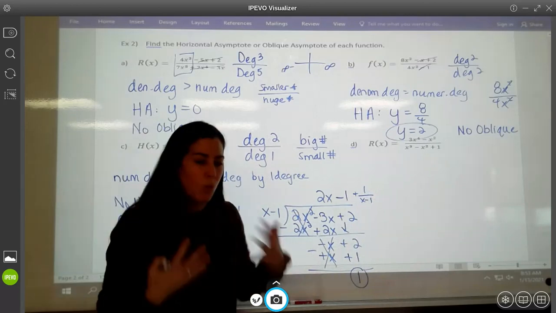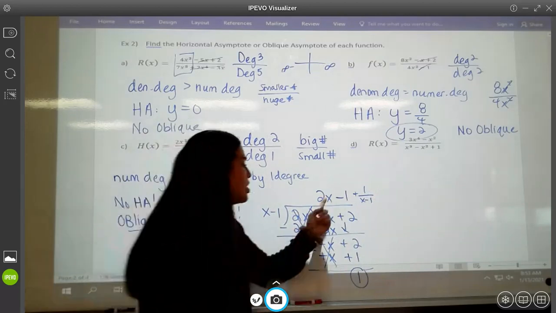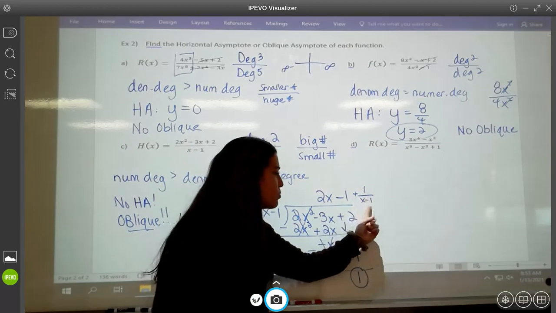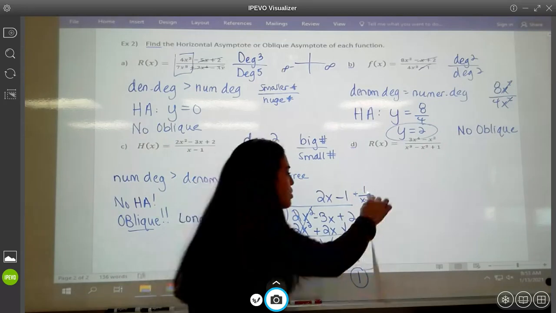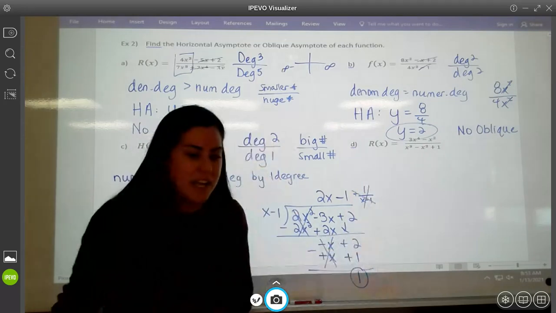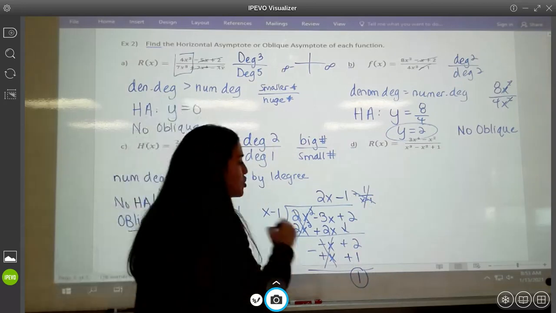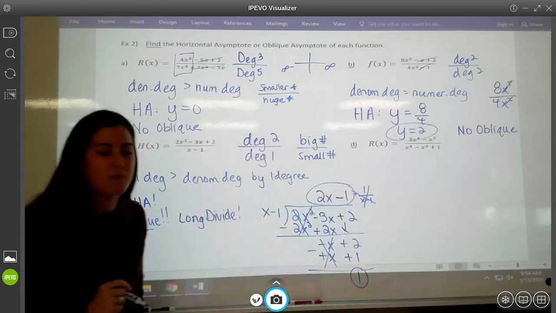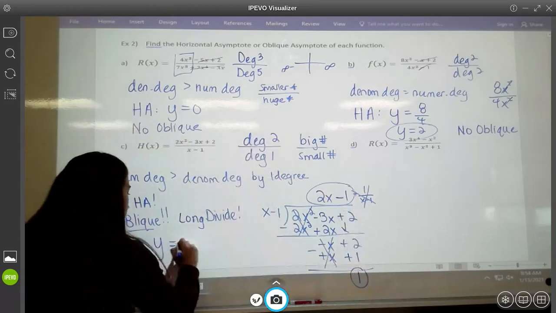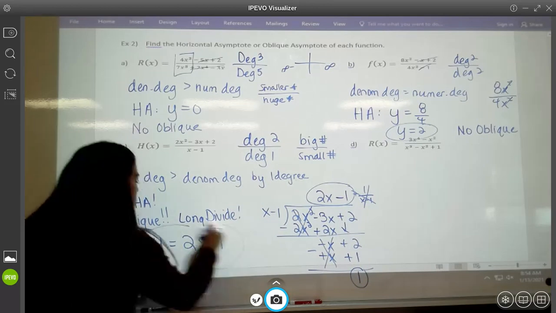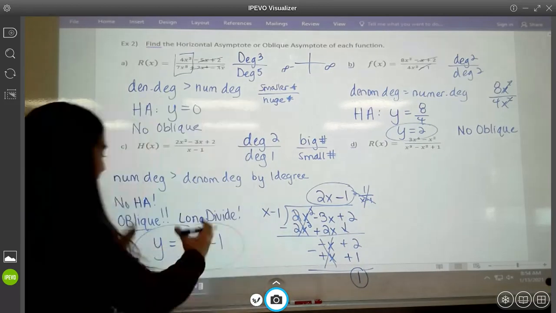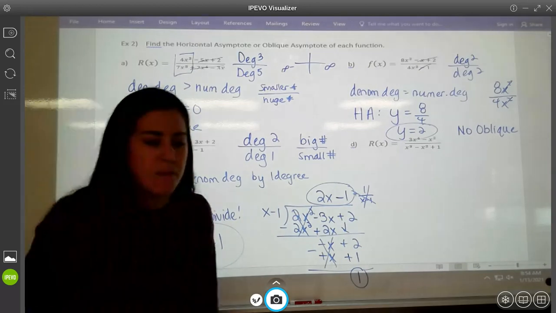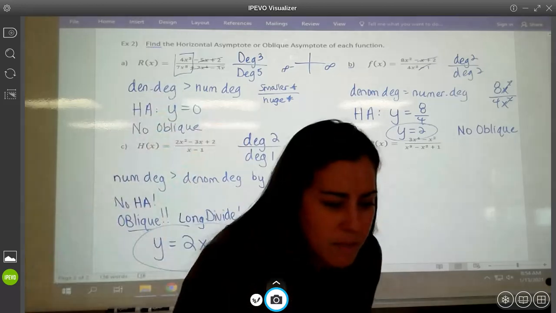But you're trying to figure out what the graph is doing when x gets really, really big, right? So if I plugged a really, really big number in for x, what's 1 divided by a really, really big number minus 1? Guys, this is going to head towards a 0. So we drop the remainder because it's insignificant when x gets really, really large. So that means your slant asymptote, your oblique asymptote, is the line y equals 2x minus 1. So as x gets really, really large, the ends of this graph are heading towards this slanted line. Okay? How does that feel? Is everybody okay? All right?